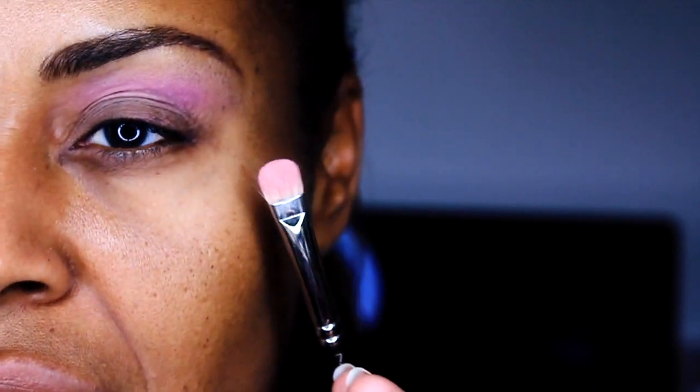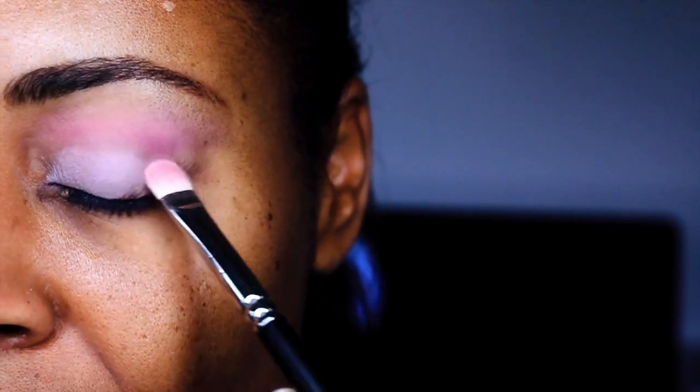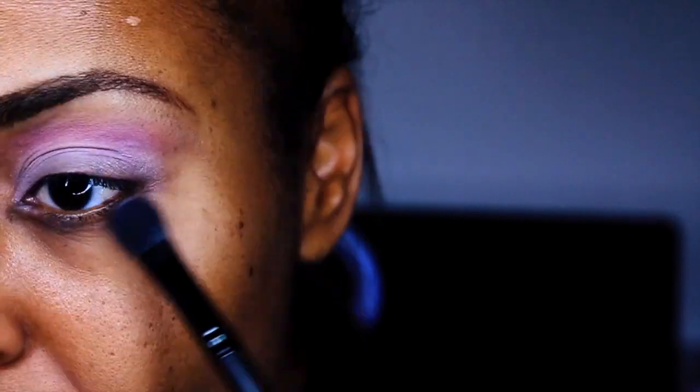Now I'm going to take Max 239 flat brush, and I'm going to go back into Say I Do, but I'm going to pick up the color on the top, the flat edge of the brush, and this is going to be my lid shade. So I'm going to place this, press and pat it all on the lids. So the first shade, Say I Do, I'm going to place that all over my bottom lash line.